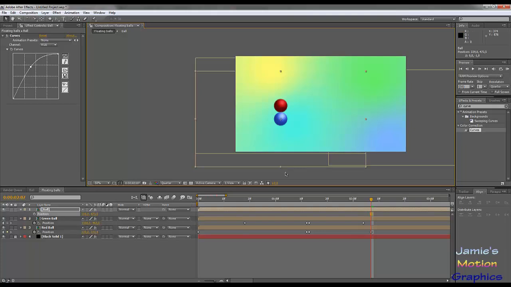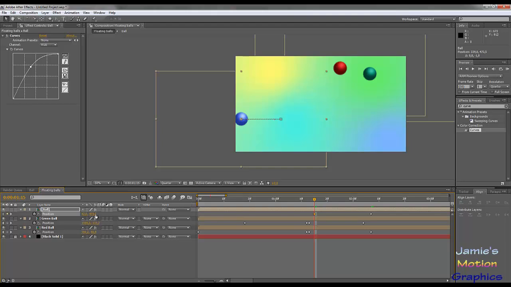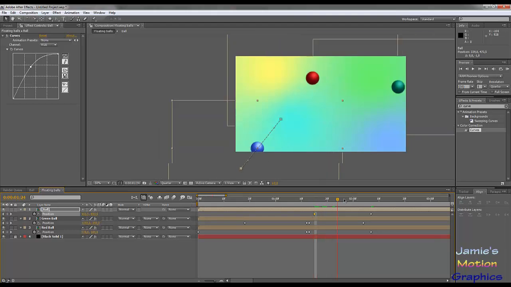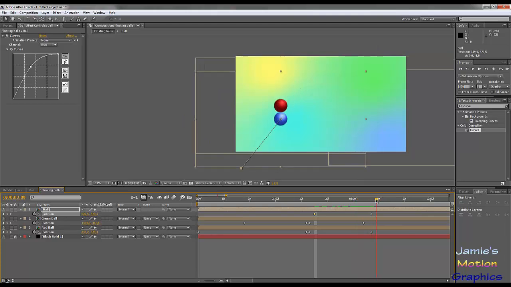This is going to be a hit exactly from the bottom, but that doesn't mean that the movement comes from the bottom. Set a keyframe for the position, go back a little, and set a keyframe for the position, or just drag it out. It's all good. We're going to make it come from the bottom left. And because it comes from the bottom left, we can actually let it go wherever we want. Well, we're going to have to make it either travel to the bottom right or to the top right if we give it enough speed.